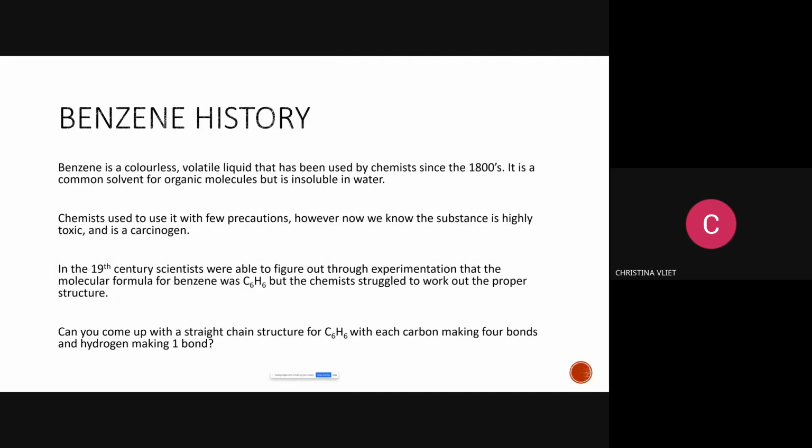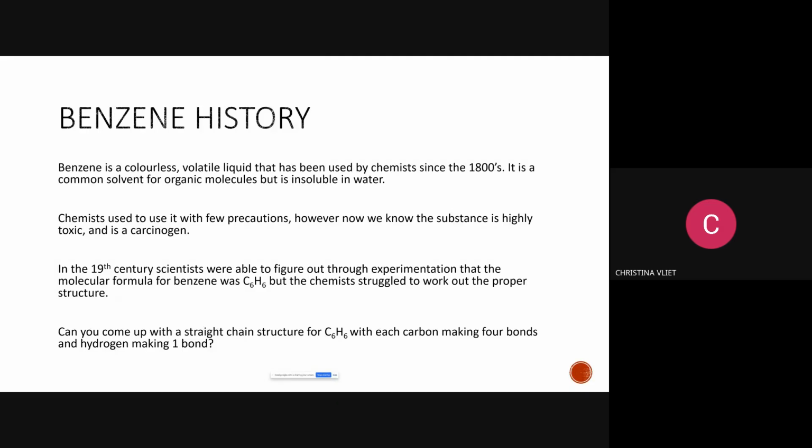And so chemists knew what benzene was before they knew its structure. They knew how it reacted. It was used for a lot. It's actually cancer causing, it's a carcinogen. Before people knew the health side very much, they just came up with all these chemicals and used them all the time, and then there were a lot of health issues as a result. In this past century, we've gotten caught up on the health side of things. We're like, well, maybe you should use precaution while using these chemicals.